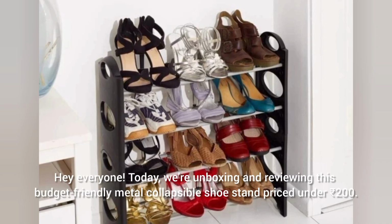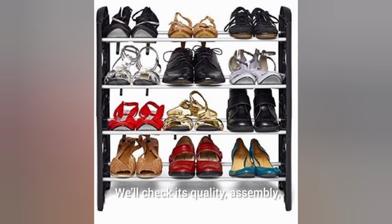Hey everyone! Today, we're unboxing and reviewing this budget-friendly metal collapsible shoe stand priced under $200. We'll check its quality, assembly, and durability to see if it's worth buying.